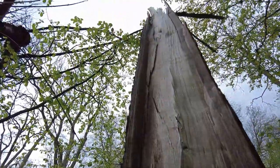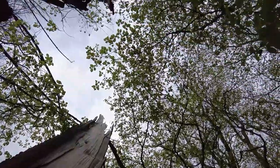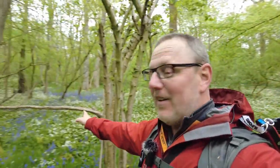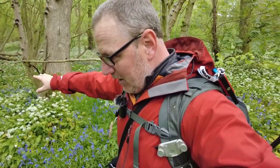I think I've got one. I really, really like this. I think it's beautiful. The polarizer on it is fantastic. I've never seen those layers of colours before. And the garlic around now. Look at this. All this wild garlic behind me. Look at all of it. It's beautiful. Even the arch underneath there.